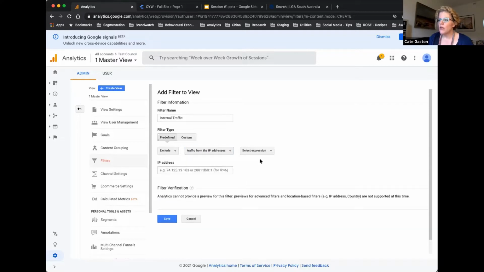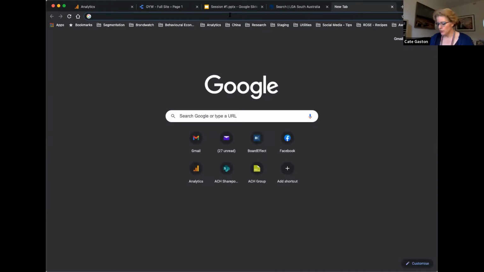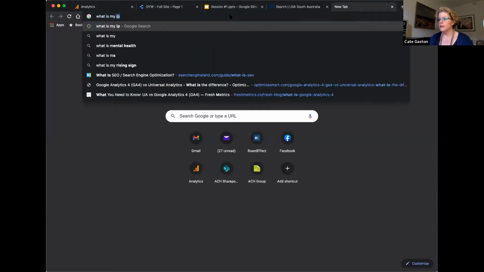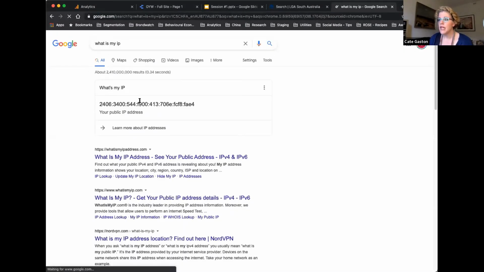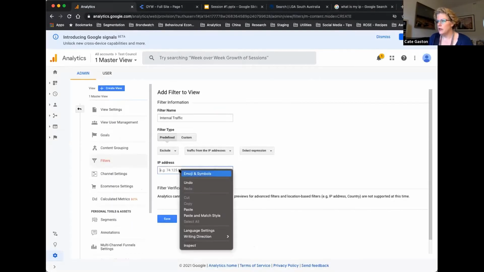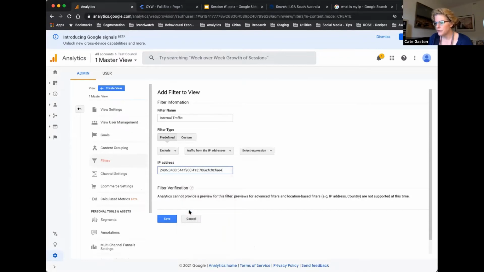Now, to find out what your IP address is, make sure that you are logged into a computer at your council, and all you do is go to Google and search what is my IP, and it will tell you. Then you just copy and paste it here. And then select, and it says equal to.